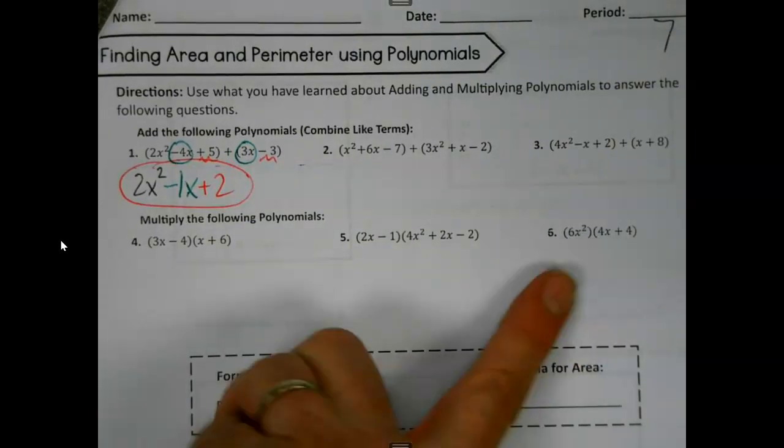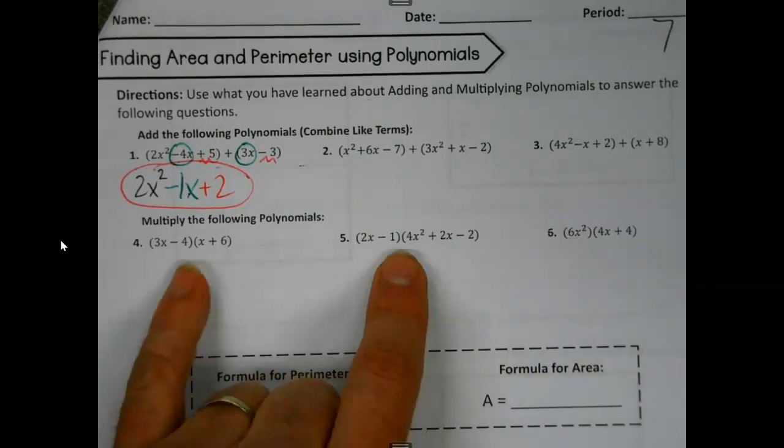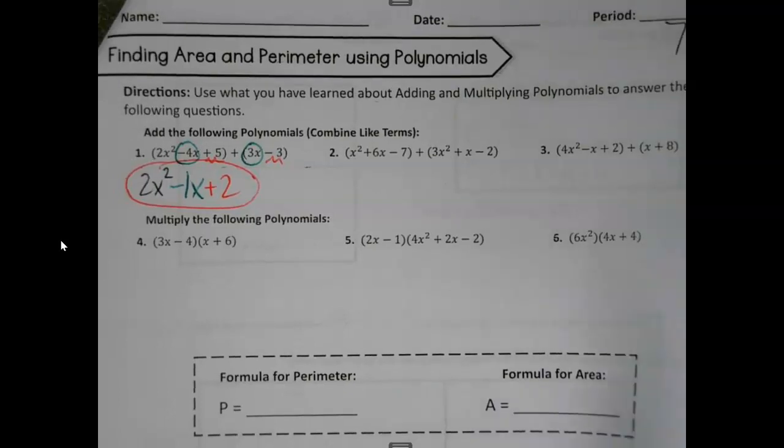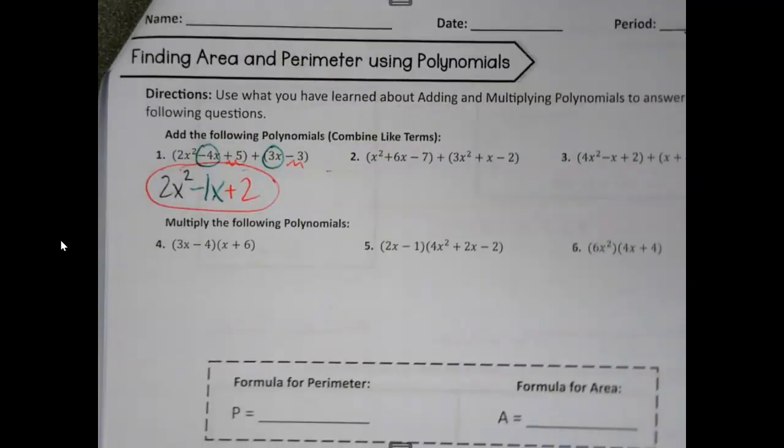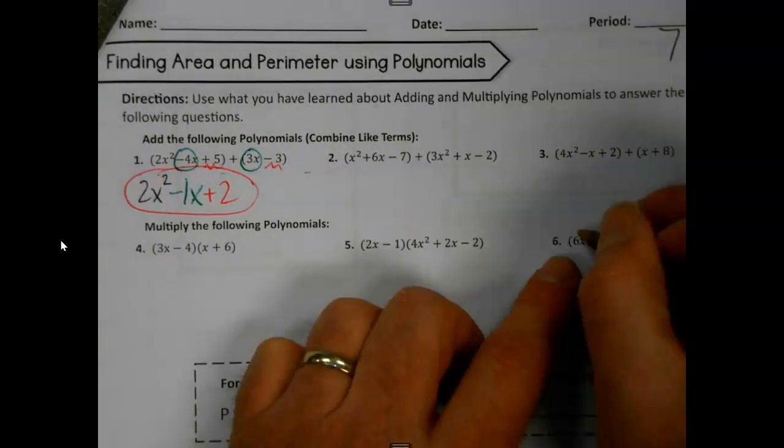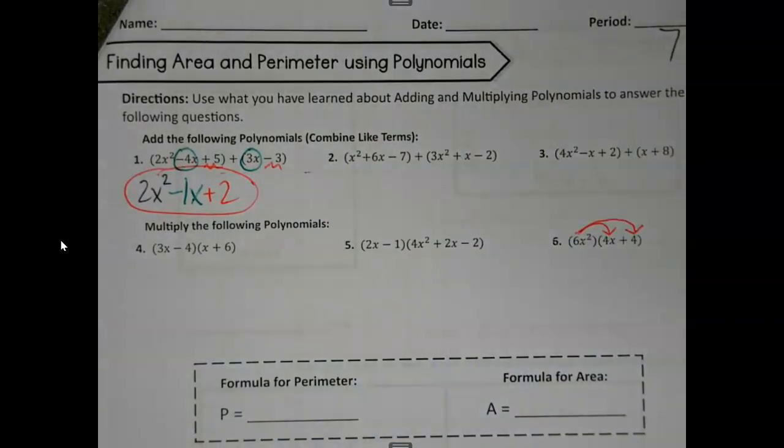When we get down to the multiplying, we have talked about just distributing like we would with a monomial. And we've talked about here, either foiling or using the box when it comes to doing these. So let's do a quick chat here. I want to look at one thing a little bit ahead here before we get too far in. I can do this on here. I'm going to actually start at 6 and come back to 5. So here, whatever is outside the parentheses, we're going to distribute. Remember your rules. Big numbers don't play by little number rules. We did that way back before when we were working on exponent rules.